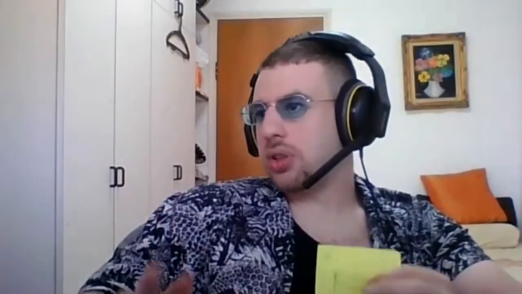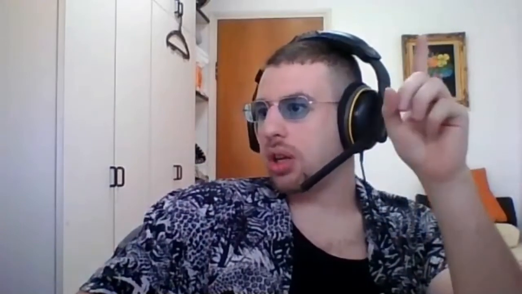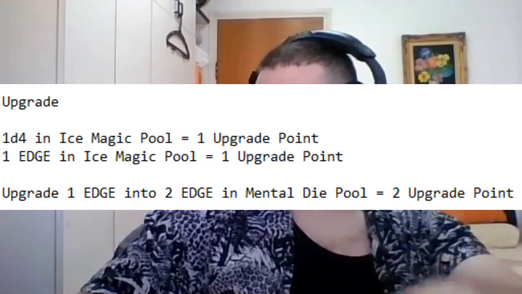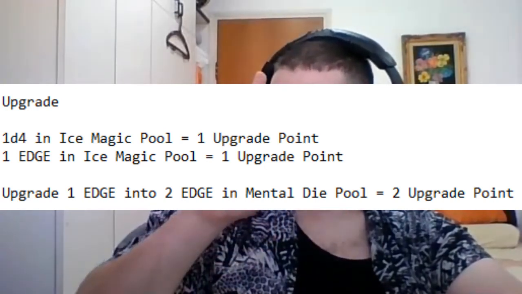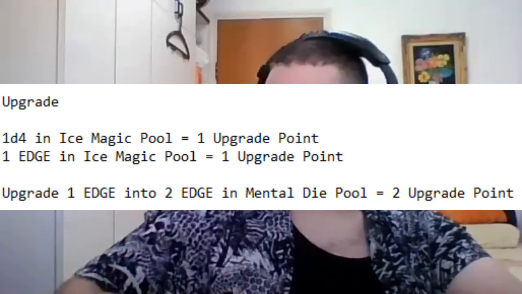So you have two mental. So the way it is, you started with 3d6 in body pool and 2 edges, which is the average for a human. And 2 mental dice and 1 edge, which is also the average. Then we added 1d4 in ice powers and 1 edge. That's 2 points. And then we made the edge in mental pool into 2 edge. That's 4 points. You have 1 point left. What do you want to do with that?